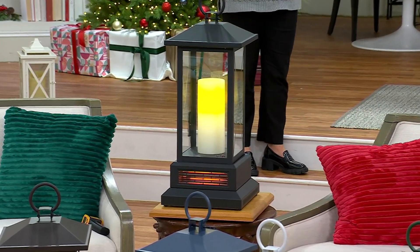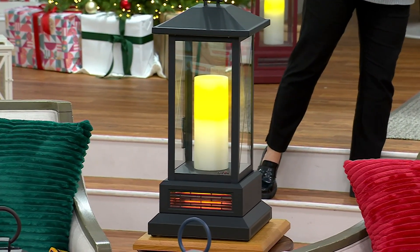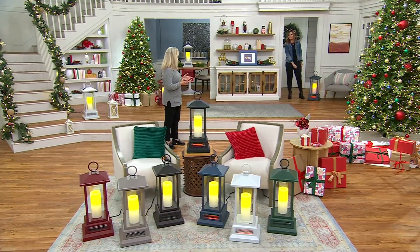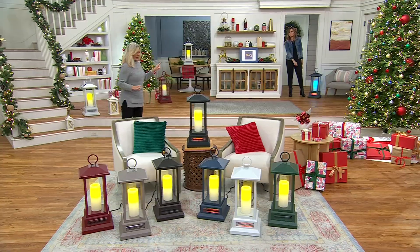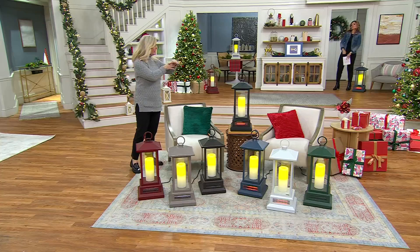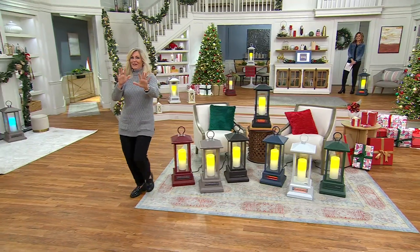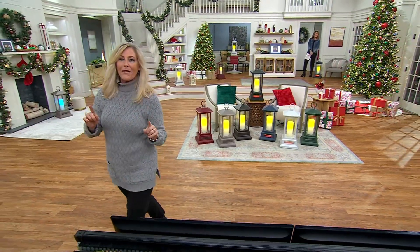Where shall I stand to give everybody an accurate measurement of just how much this covers? Right by that heater — that heater right there that costs 25 cents an hour on average to run. If I am right here, maybe this is the size of a nice size bedroom — will this heater heat this space? It will for about 25 cents an hour. But if I come out here, maybe you have a big open concept kitchen and living room — a big space. Will that heater back there, 25 cents an hour, heat this space? It will. But I'm going to keep walking. This is how much space for 25 cents an hour.